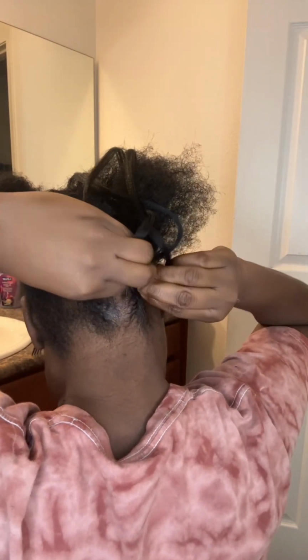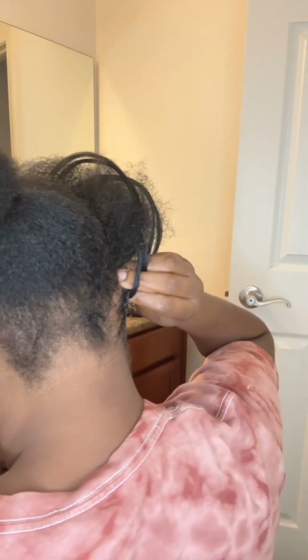Well, this is my first time doing it, so it's like, okay. But bear with me if my parts aren't as straight, if it's a little crooked, you know, this is your girl's first time, and I could barely see, y'all. I could barely see, and my arms are on fire. Anywho, I'm going to stop talking so you guys can kind of see what I'm doing.